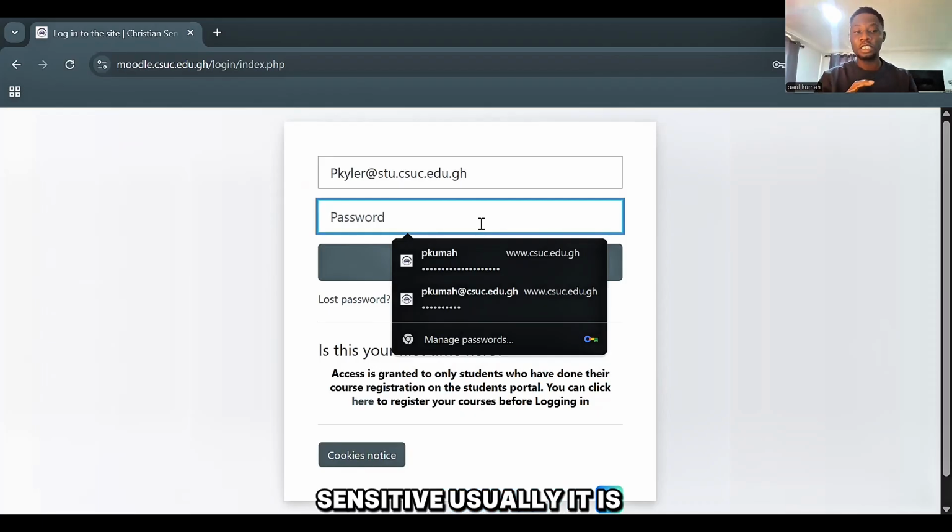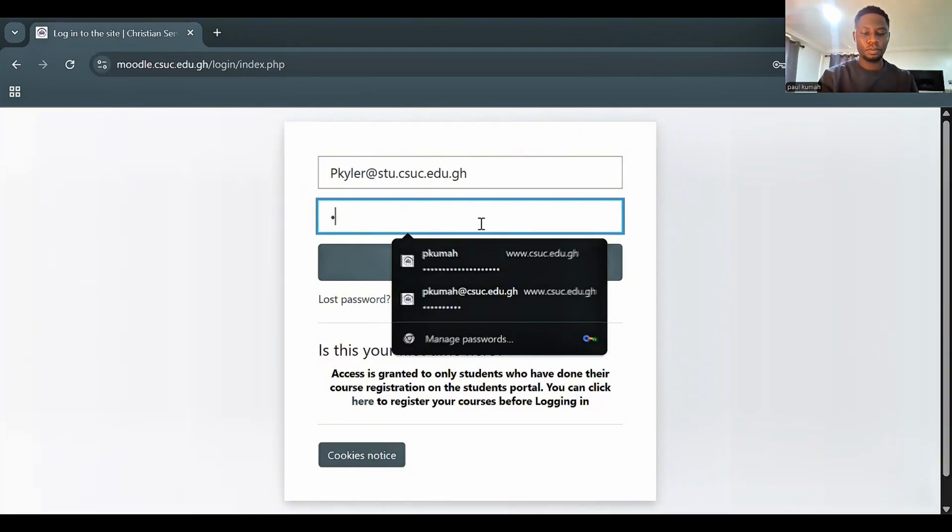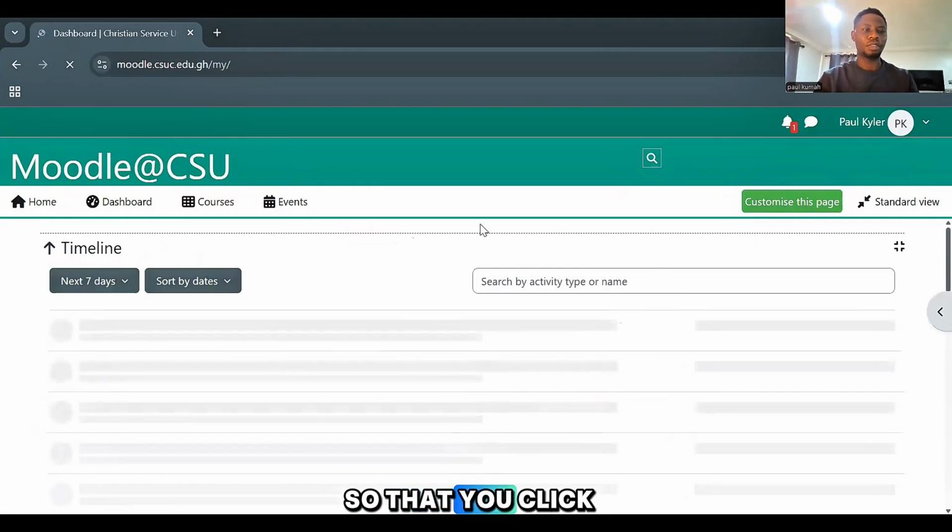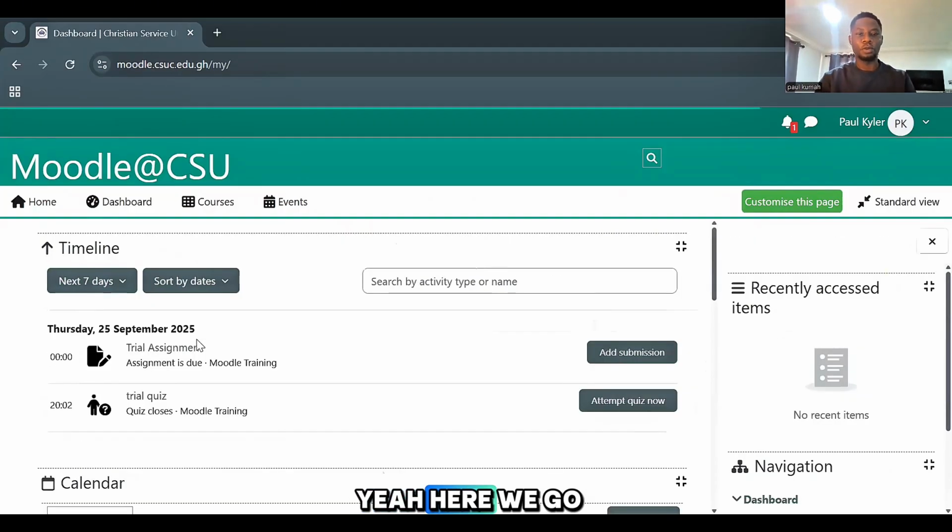Usually it is small letters. It starts with a number and it ends with a number for our students, right? So then you click on the login button. Here we go.